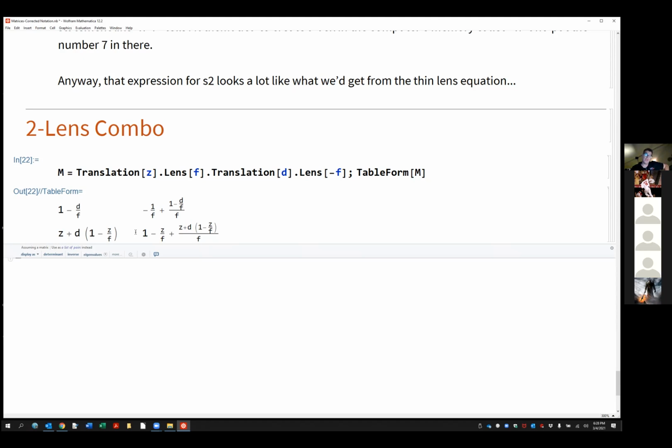We're sending in rays from infinity, from the left.